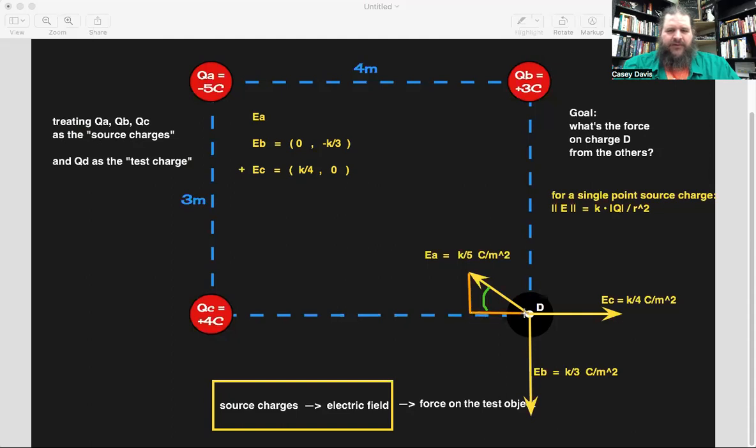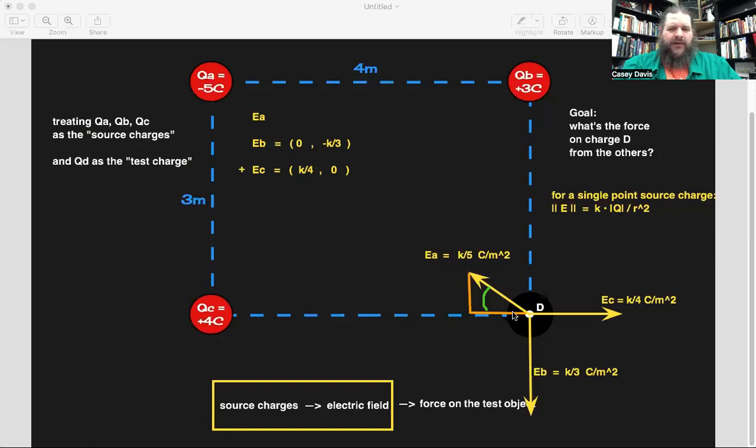3-4-5 triangle is not 45 degrees though. 45 degrees would make it so that the sides are the same length. But well, if you know it's a right angle, then both the other angles have to be the same. The other angles would only be the same if the two sides were the same, like 4 and 4. If the sides were the same length, then these would both be the same angle. But since these sides are not the same length, 3 and 4, that means these two angles don't match either. Got it. Although keep in mind, these two sides are not 3 and 4.